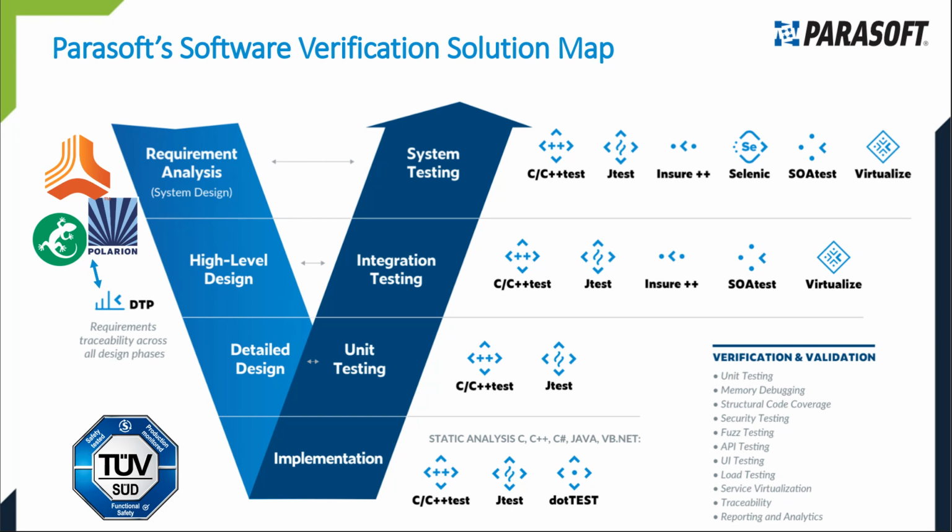And on the right-hand side of the V model, we have a plethora of solutions in the verification and validation of each development phase. Starting with static analysis at the very bottom in the implementation phase, and then as we move up into unit testing, we have solutions for that, and all the way on up the V model. Also, take note of our Parasoft SOAtest for functional API testing. I see huge potential here in testing phase software units.